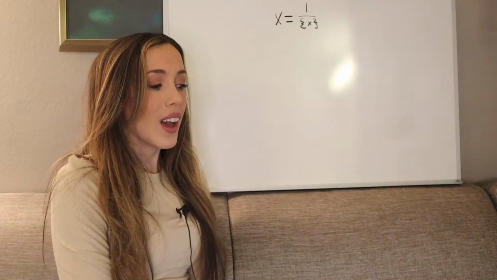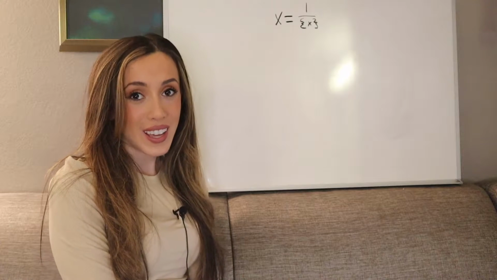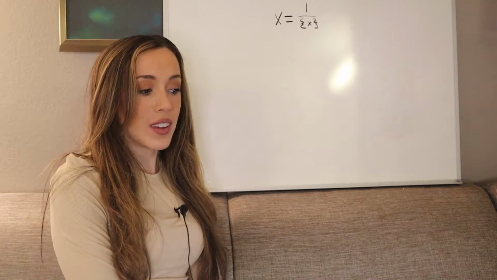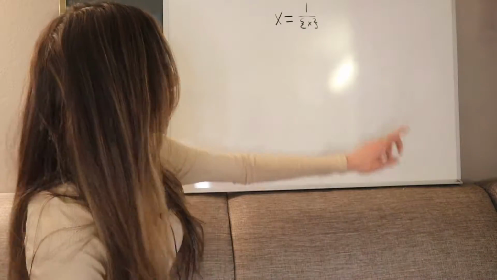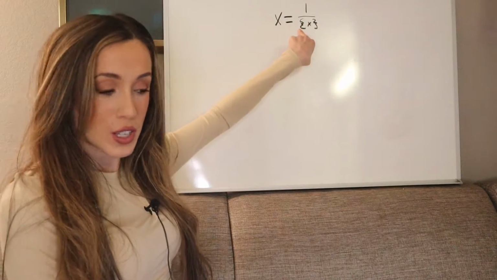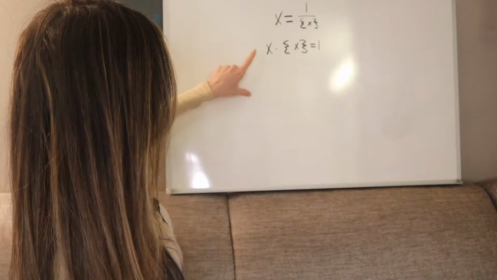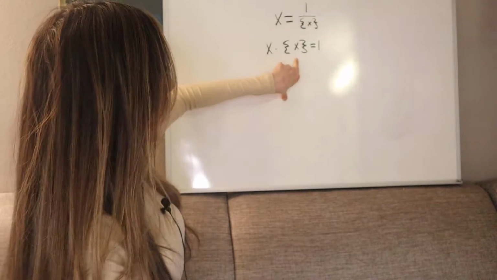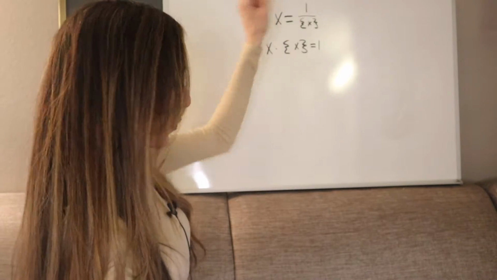RJ. My question to you for this video is, when is a number equal to the reciprocal of its decimal part? In other words, another way of asking this question is, when is a number and its decimal part multiplicative inverses of each other? We can rearrange this equation as x times the decimal part of x equals 1.